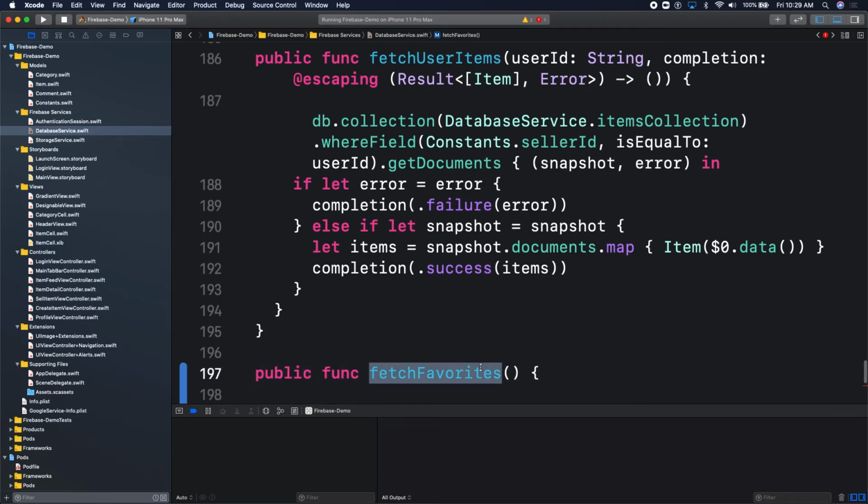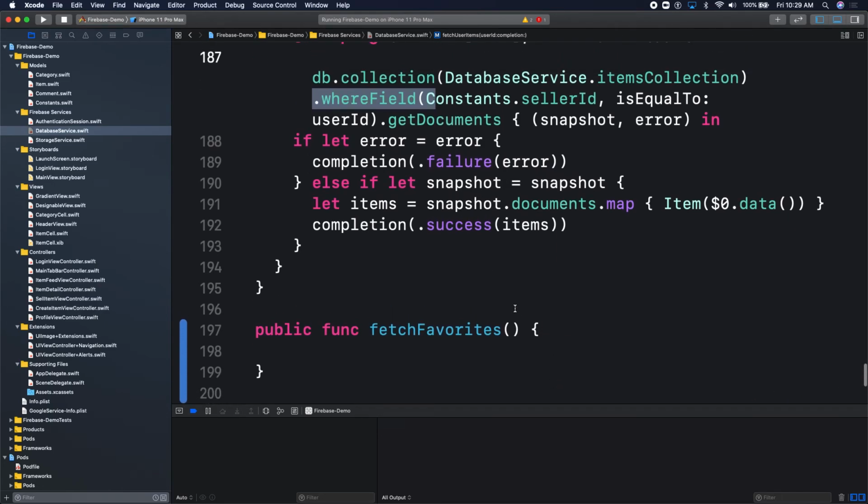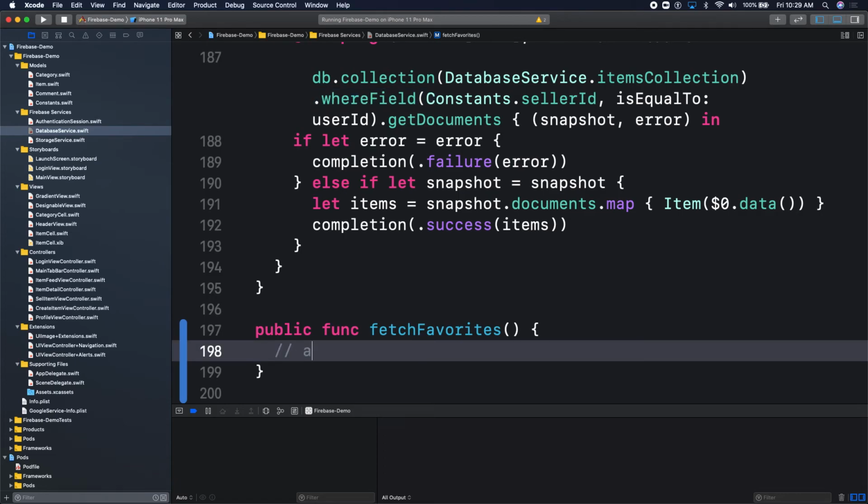And again, the favorites is a collection. So we're not doing where here, for example, in that particular call. Because in that case, we're just accessing the user. So basically, we access the user's collection. Then we go on to the user ID or document.